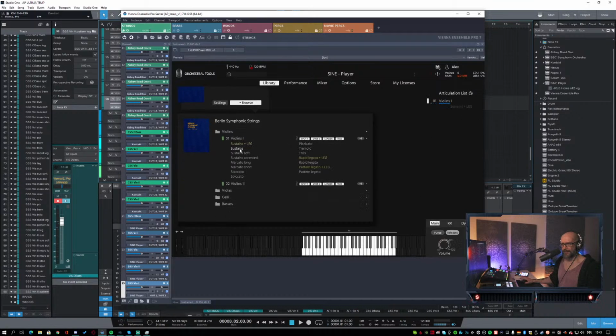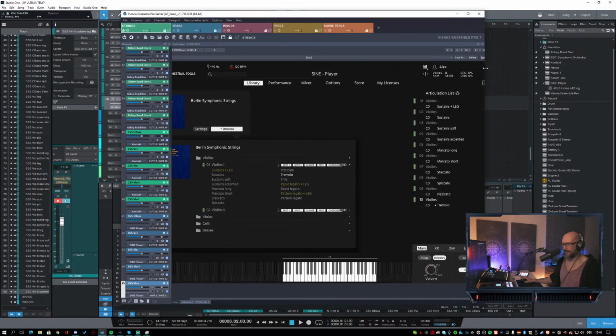Let's load the entire set. And I'm doing it like this, one by one, so I can have all the individual MIDI channels. If I just put that in, all the instances will be loaded within the same MIDI channel. I just want to have that split up to 1, 2, sustain soft, sustain accented, marcato long, staccato short, staccato, spiccato, pizzicato, tremolo.